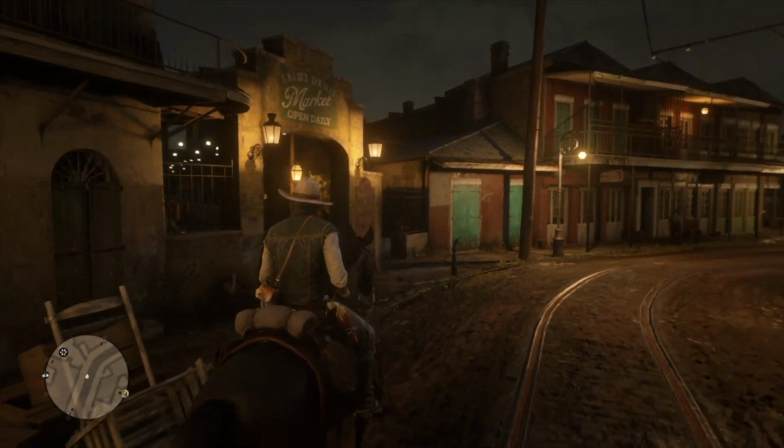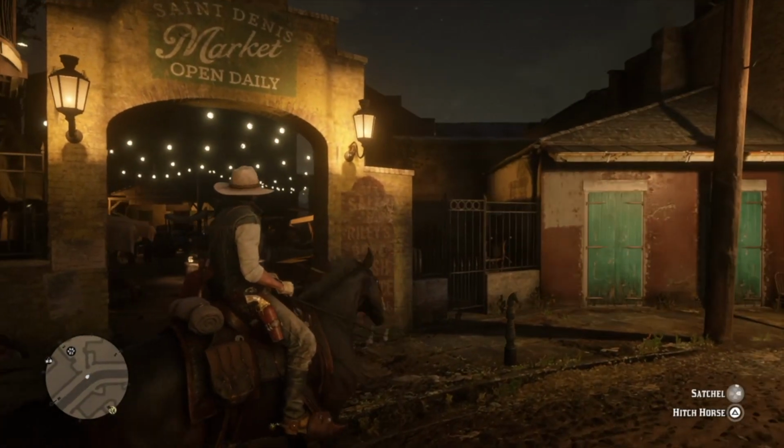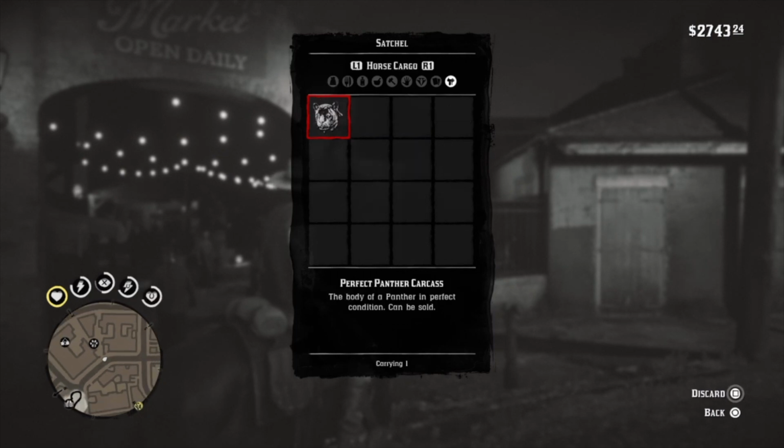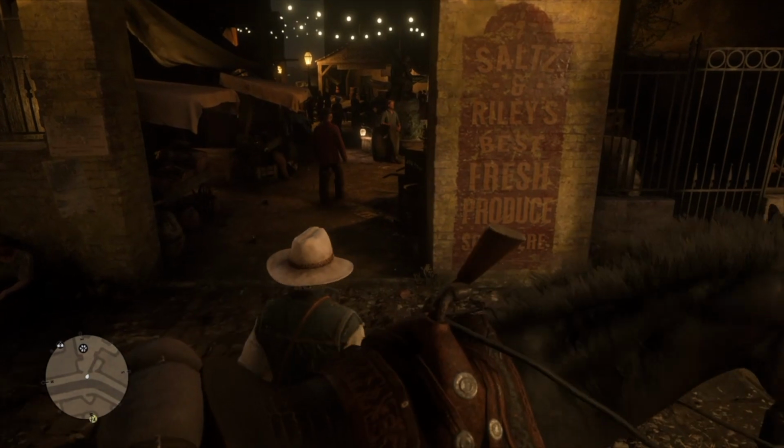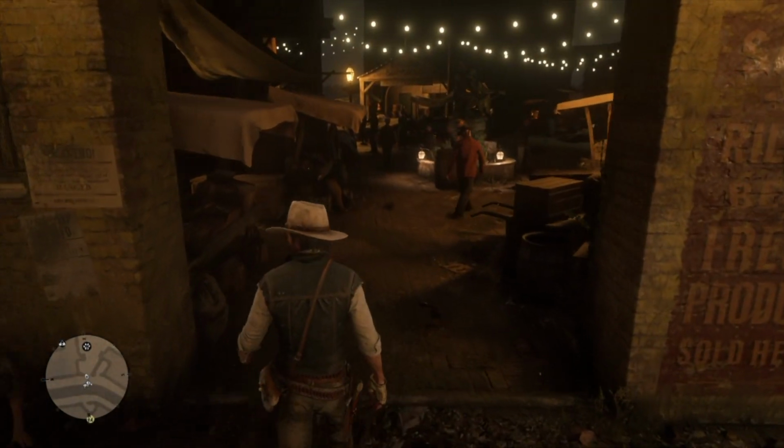We fast travel to Saint Denis and note the panther is missing. However, if we check Rachel's inventory, he is still there. That happens sometimes. So annoying.